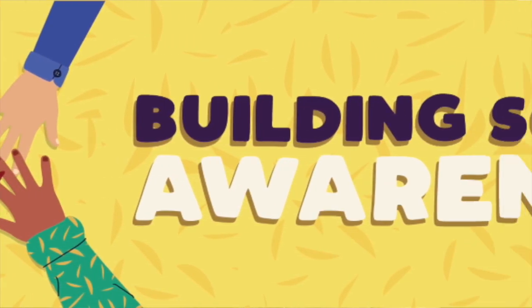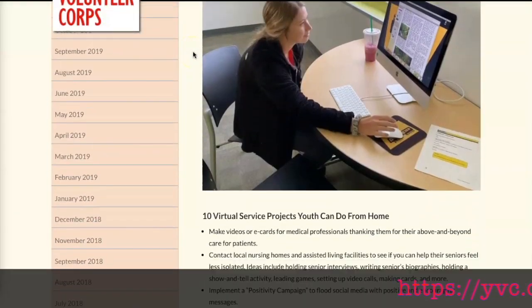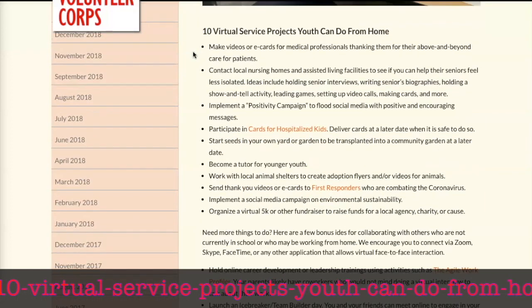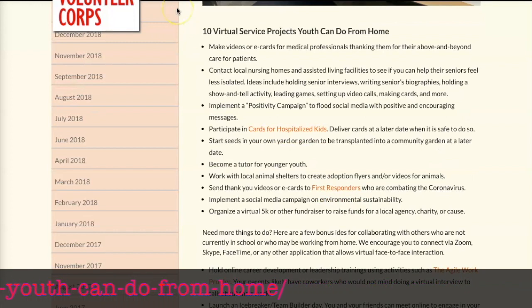To close, I'd like to offer some more virtual ways that you can build social awareness in the classroom. One way is through service projects. They're a great way for students to connect to the world around them and build empathy. The typical projects that we might be used to doing, like holding a food or clothing drive, or even litter cleanup, might not be possible right now. Check out the link below for some great virtual service projects that students can even participate in from home.